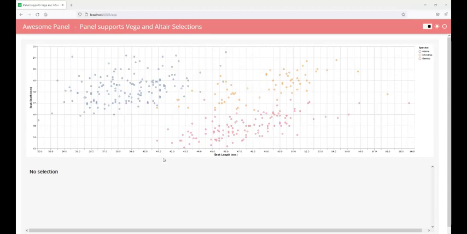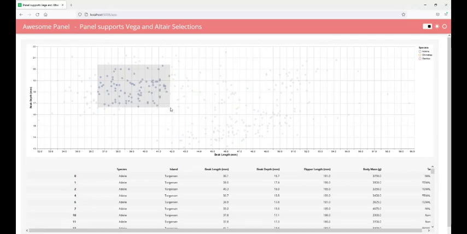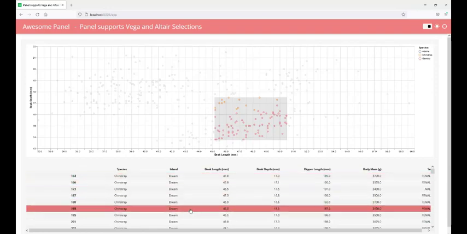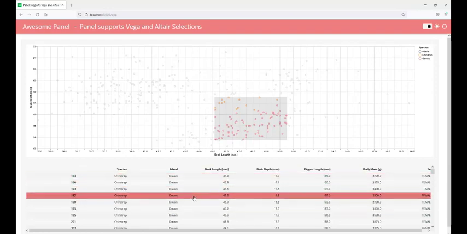In this video I'll show you how to build an interactive data app using Altair as the plotting library and Panel as the data app framework. The data app supports selections like these. You can see we select a subset of points in the plot, and whenever the selections change, we react to that, and in the example we react by updating a table, so the table here below. In principle, we could also update other things like additional Altair plots, other kinds of plots, or we could react in any way.